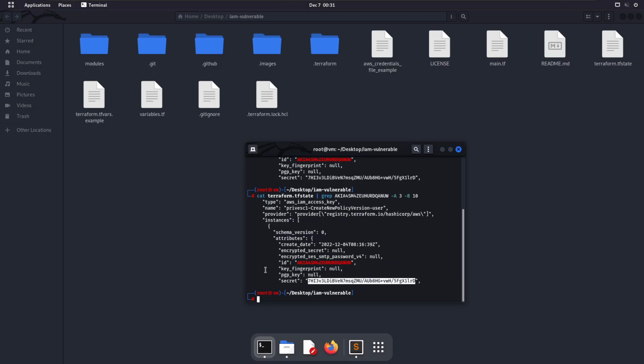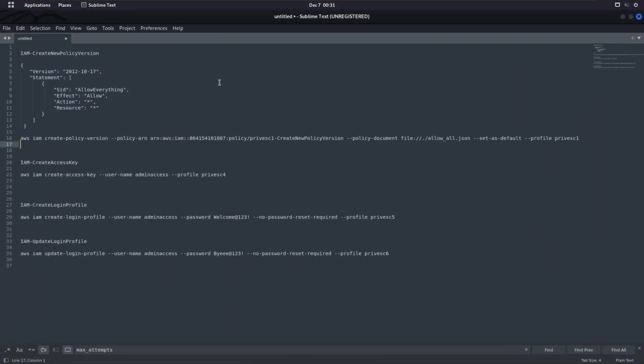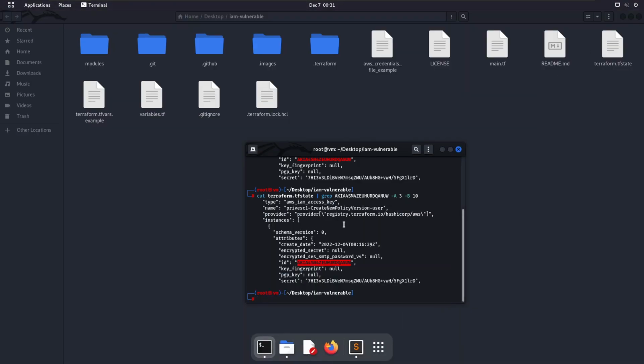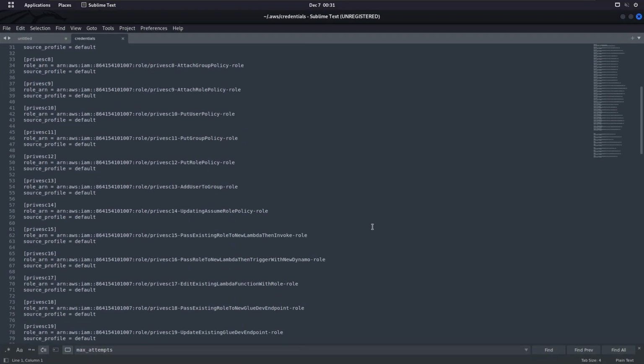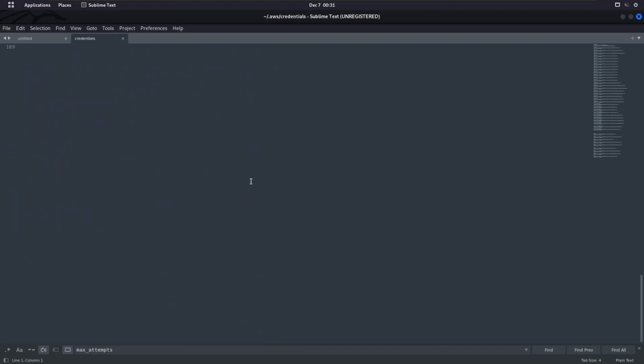So if you want to use the credentials, what you need to do is open your credentials file in a text editor, .aws/credentials. Okay, go to a new line.